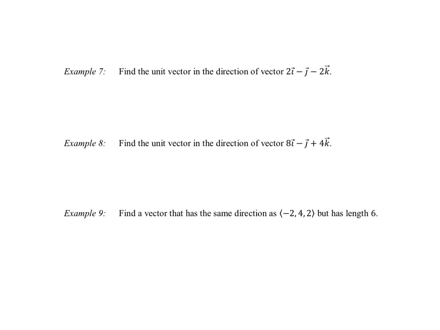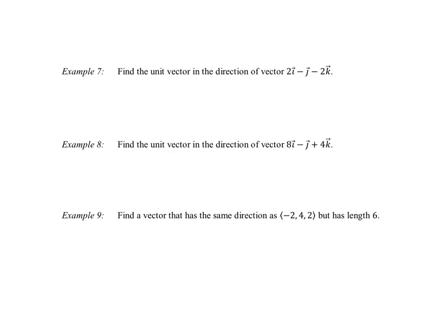All right, so in example 7, we're going to find the unit vector that has the same direction as the particular vector that we're given. Let's call this vector a, and that's what we were using with our formula on the previous page. So let's say that vector a is 2, -1, -2. The first step is to find the magnitude of this vector a, and the magnitude is simply the square root of 2 squared plus -1 squared plus -2 squared, and that gives us a magnitude of 3, because we'll get the square root of 9. That's going to be our magnitude of the vector we're analyzing.